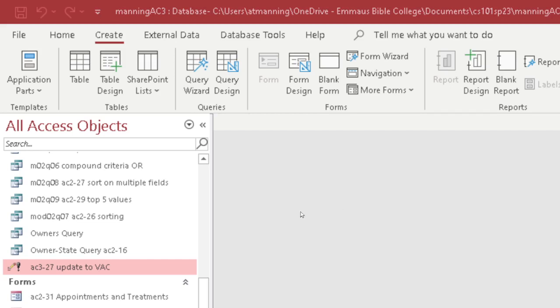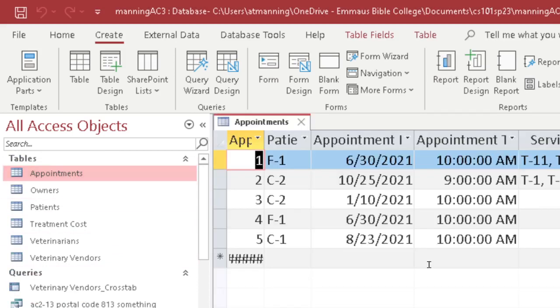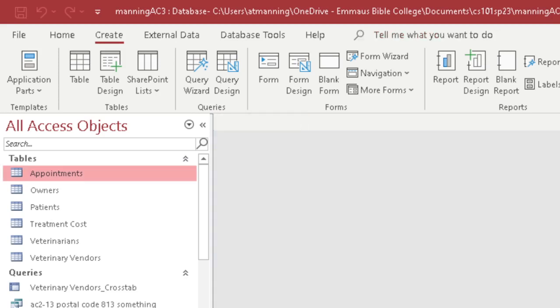Okay, so we've started talking a little bit about the importance of keeping our data pure in databases. That's super critical. I can always go view my table's information, and right now I have complete control over erasing stuff, putting in the wrong data. But we want to have some little built-in protection of our data. So one thing we add to this is what we call validation rules. Let's practice this in our veterinary vendors table.